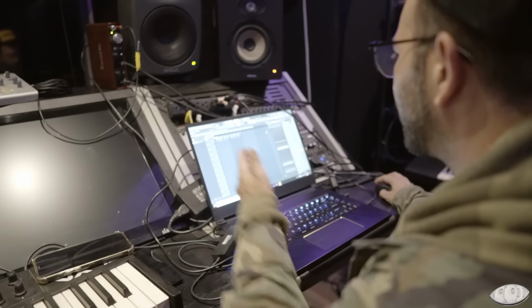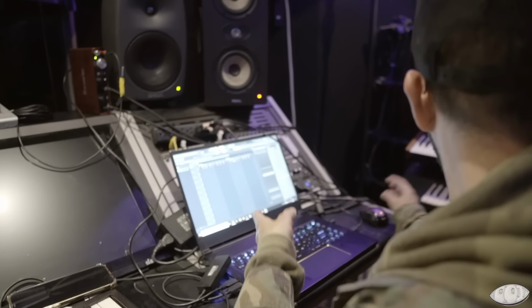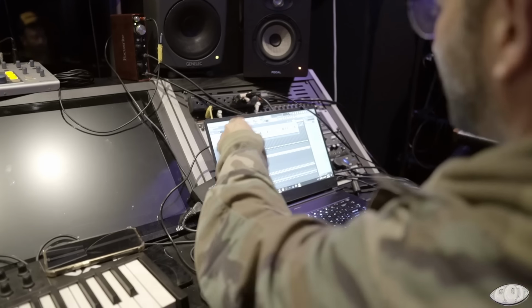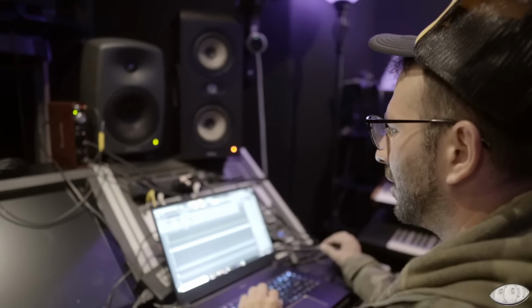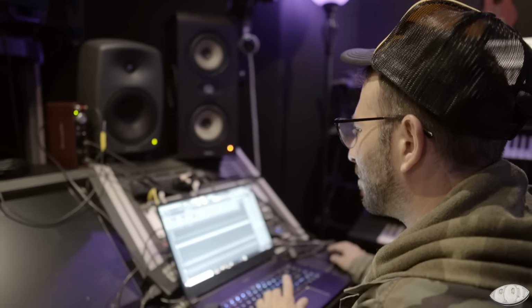It's all just being recorded from the MIDI, and it's playing into the synth. That's how you do it. You gotta configure your synth to the MIDI out, and then it will play what's in here into there. And then from there you record into your interface. I know it's complicated, but not really.